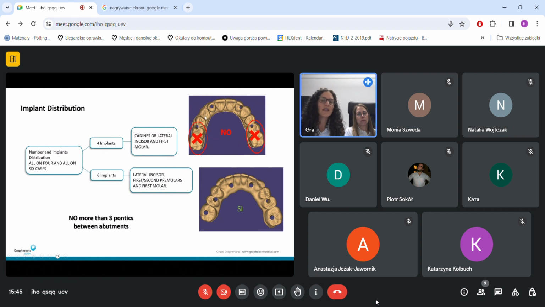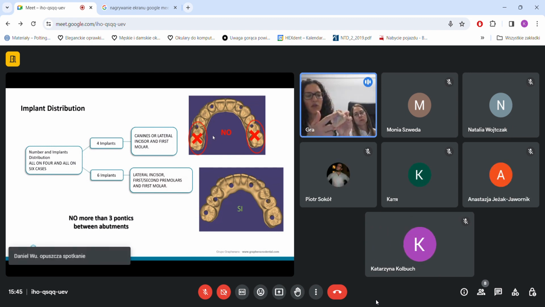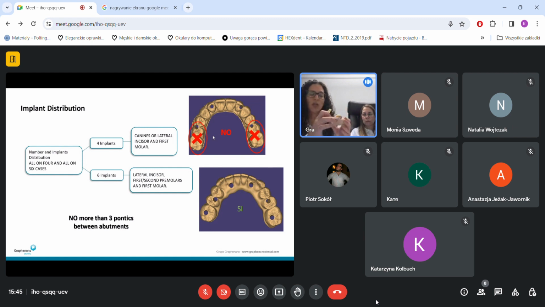So if we have this type of cases, it's better to place a bar to ensure that we are applying the correct parameters. Here I have an example, then with the camera I will show you better, but we have also two elements in cantilever. So what we need to do is to place a bar and then the upper structure. So what we are going to have is the resistance of the metal bar and also the absorption of loadings of the GCAM.